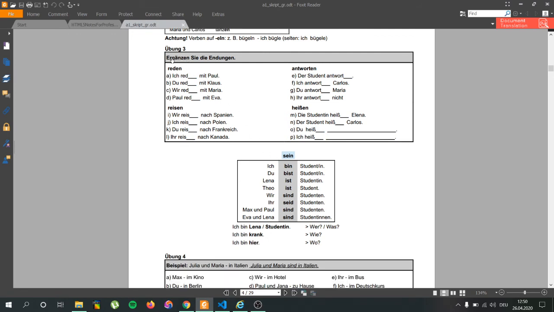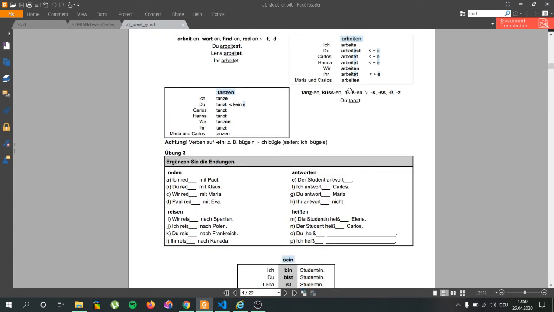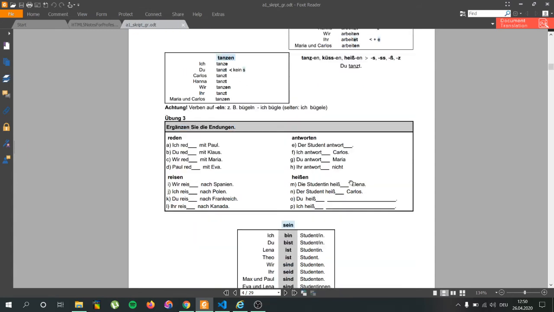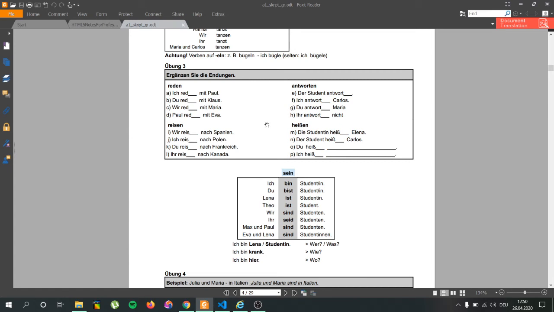So, we have another exercise. We have reden, reisen. Reden, I already told you, is to talk. Reisen is to travel. Antworten is to answer. Heißen is to be called. We already had them here. Reden und heißen. So, to exercise this, I'm just gonna do either reisen or antworten. So let's go with reisen.